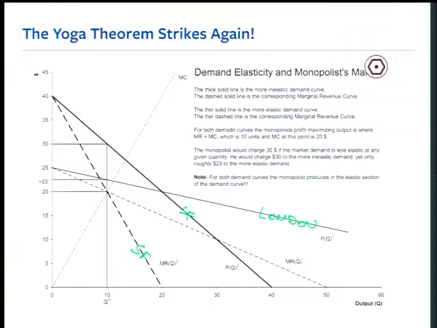The SF monopolist sets its marginal revenue curve equal to marginal cost. Okay, so that means marginal cost equals marginal revenue. The optimal output quantity is going to be this quantity right here. It's going to produce 10 units and go up to San Francisco's demand to charge $30. So this here is going to be the price for San Francisco, and this here is going to be the quantity for San Francisco too.